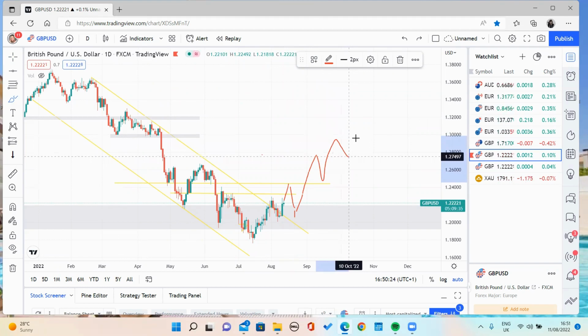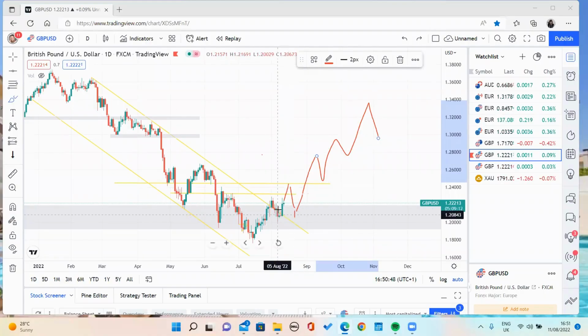And of course, it won't look exactly like this, but just to give you a good example. So we'll go again, from here and we'll go up. This has created a higher high. This has created a higher low. And then it's pushed right through, and you can see without a doubt that it's broken the structure now. The structure was those lower highs and lows, and now you can see it's making higher highs and lows.